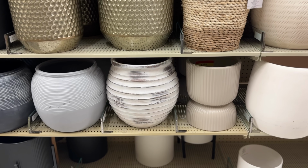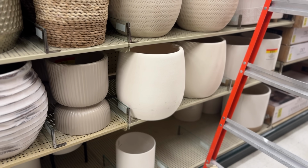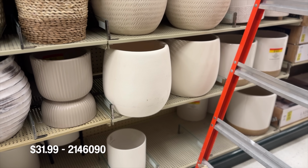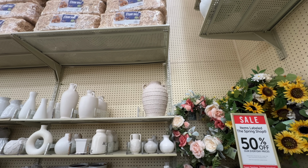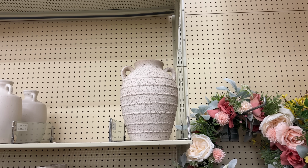This one has been in Hobby Lobby for quite a few years. I think it's a great option as well for any indoor tree that you may have, but if you want a cleaner look, this other option right here, it's new to me. It's $32 and very elegant. This vase reminds me of one that Hobby Lobby used to have back in the day. It probably is the same thing, or maybe it is a new one.